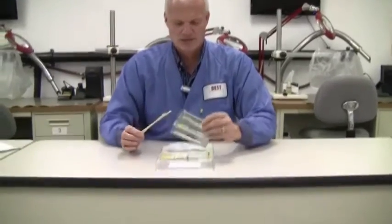So many times printed circuit boards either get dropped or their corners or edges get damaged due to handling damage. So what this kit does is allows you to repair those damaged corners or edges, so any kind of laminate repair. So let's take a look at what's inside this particular kit.